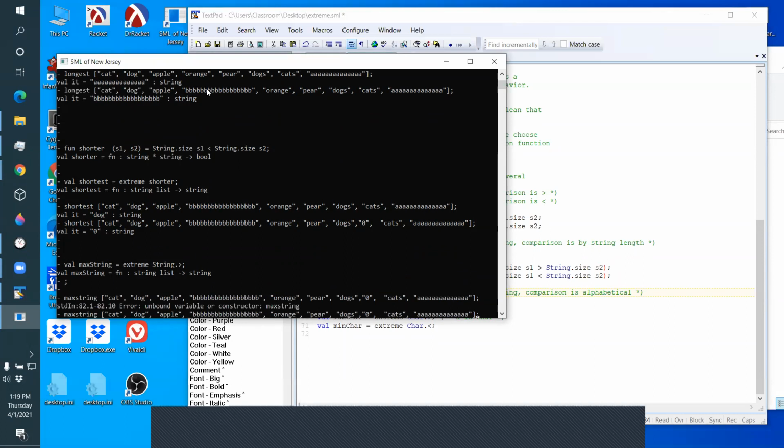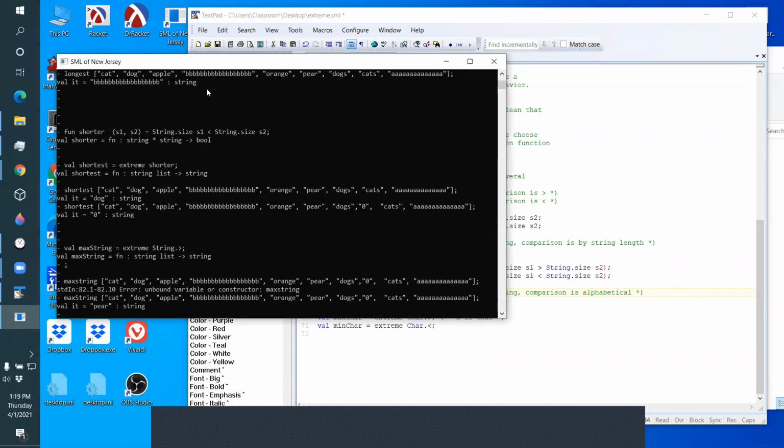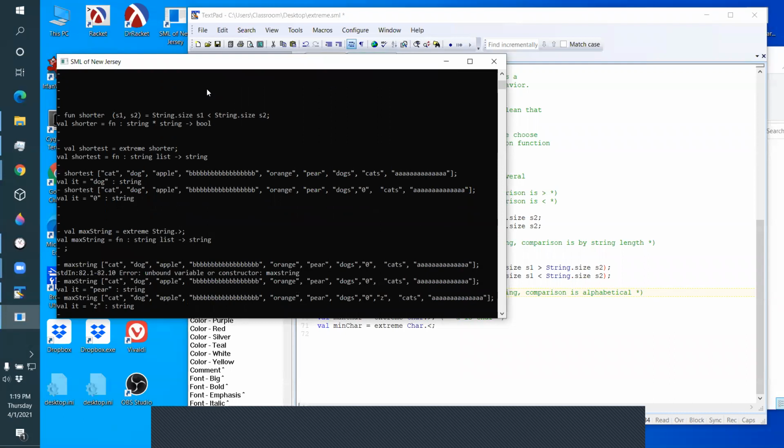Oh, I misspelled it. I forgot to capitalize String. I defined it with maxString in camel case. Okay, pear was the maximum string. And if I go in here and put a Z in there, Z is the max string now.